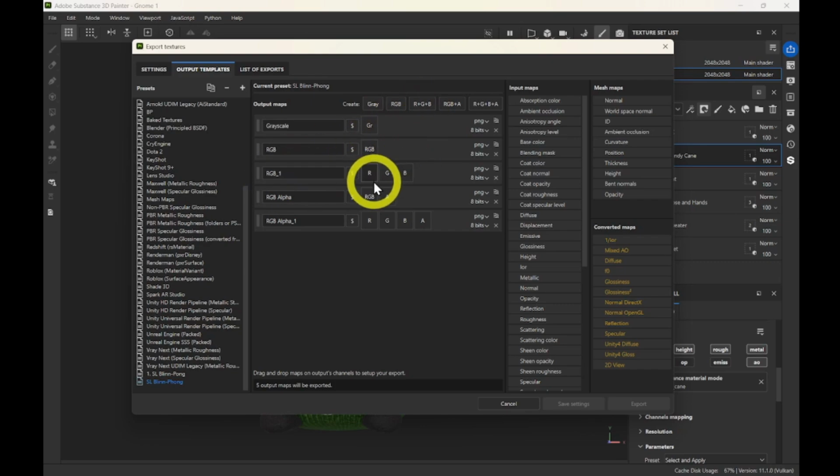This one here, the RGB, has a separate channel for each of the color channels, so I could put a separate texture for the red, green, and blue channel. This one here has a slot for a color texture and an alpha texture, or in this case opacity. And then this last one has all of the channels separated, the red, the green, the blue, and the alpha.